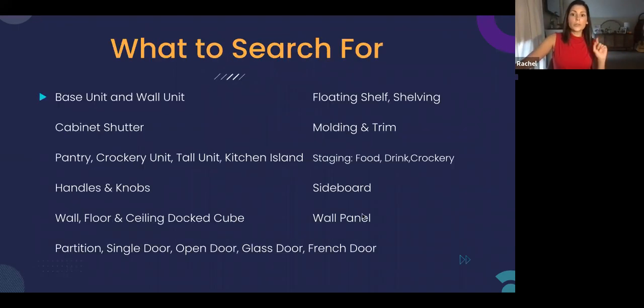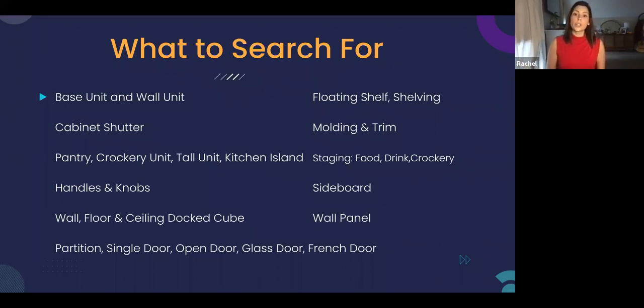Okay. So first off, you guys might want to just take a screenshot of this, but these are the big words that you're going to be searching for in the actual product catalog when you're in the editor. So if you type in kitchen cabinet, you will get results in the catalog, but you're going to get more like sets, kitchen sets, right? Maybe it's L-shaped, maybe it's U-shaped, but you're not going to have the level of customization that you may need searching for kitchen cabinets. But if you search for base unit and wall unit, you're going to get those individual units that don't have any hardware on them. You can obviously apply different textures and then customize the hardware, resize as needed, and fit them together. So that's number one, search for base unit and wall unit.